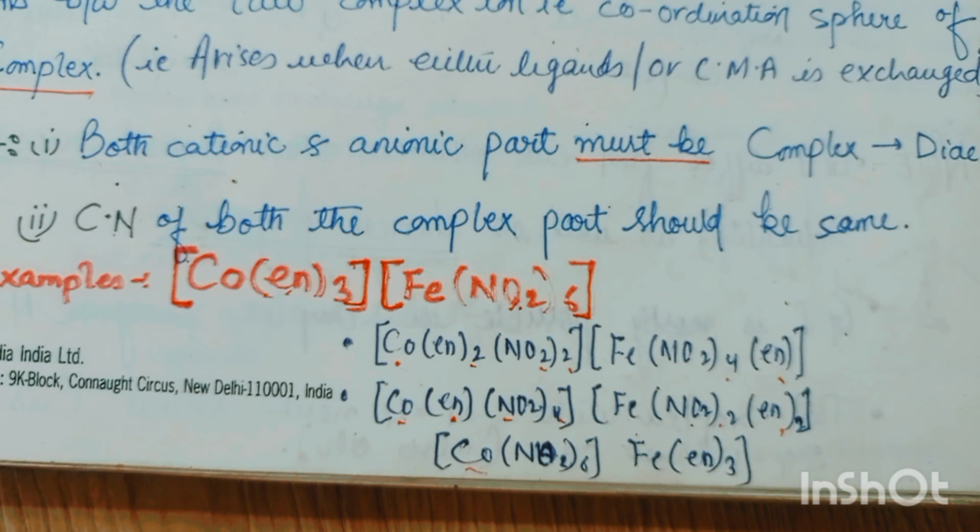Okay, these are all about the types of structural isomer. Till now we discussed ionization isomer, where there is an exchange of ions, only charged ligands. And after that we discussed the hydrate isomer, where there is only an exchange of the water molecule. And the third, we discussed the linkage isomer. The essential condition is the presence of the ambidentate ligand. And after that we discussed the coordinate isomer, the last isomer, where the essential condition is the presence of two coordination spheres.